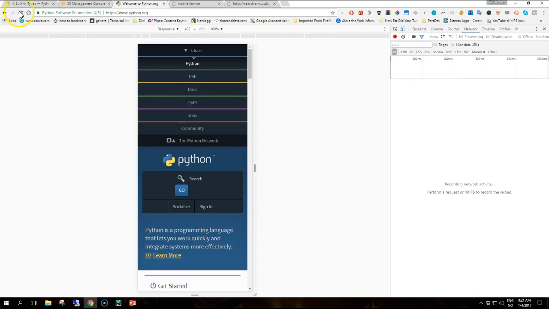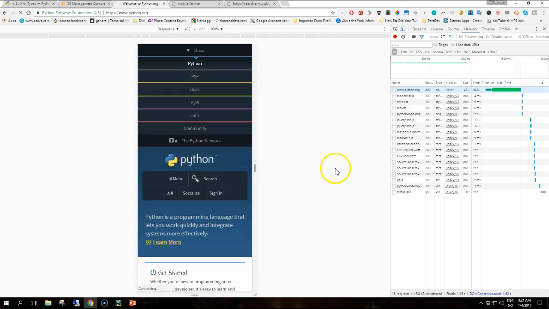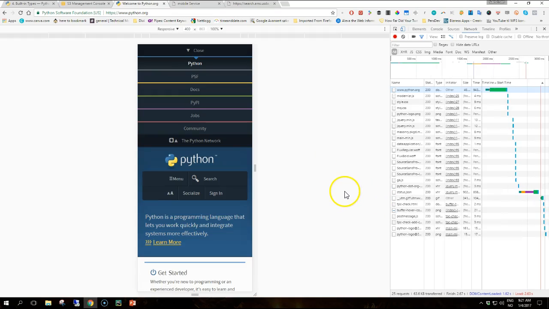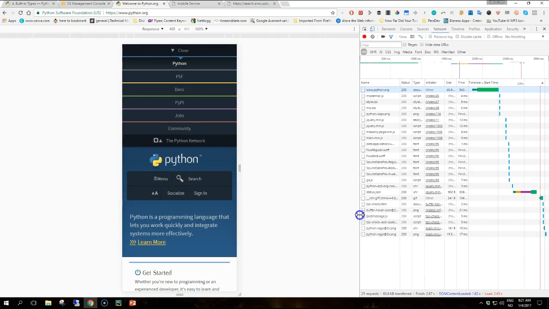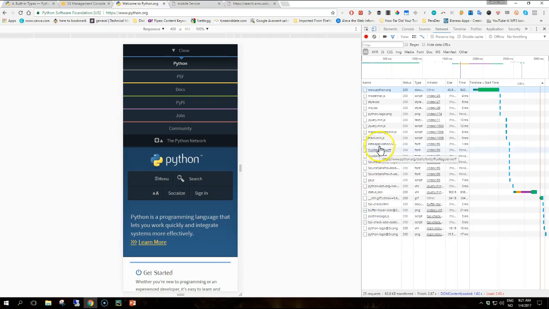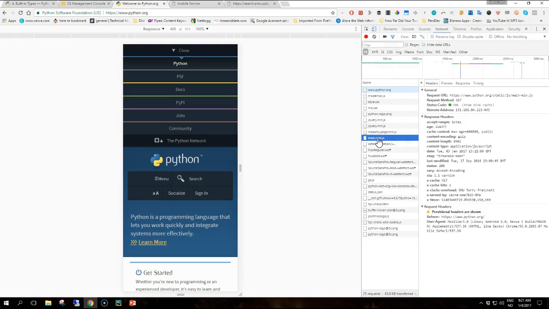So let's just reload this page and let's find a JavaScript file. So let's just find one here, and you can see under the headers what kind of request method we are using.